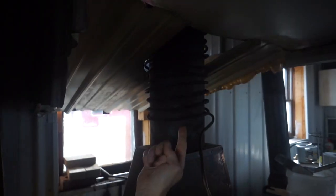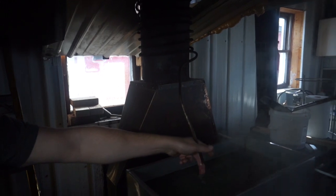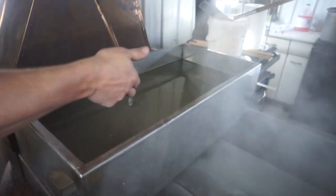So here's the sap coming in this line from the tank outside. It wraps around the exhaust, the smokestack, like a little preheater. It warms it up a little. Probably not much, though. Oh, can I taste it? Yeah, absolutely, at your own risk.